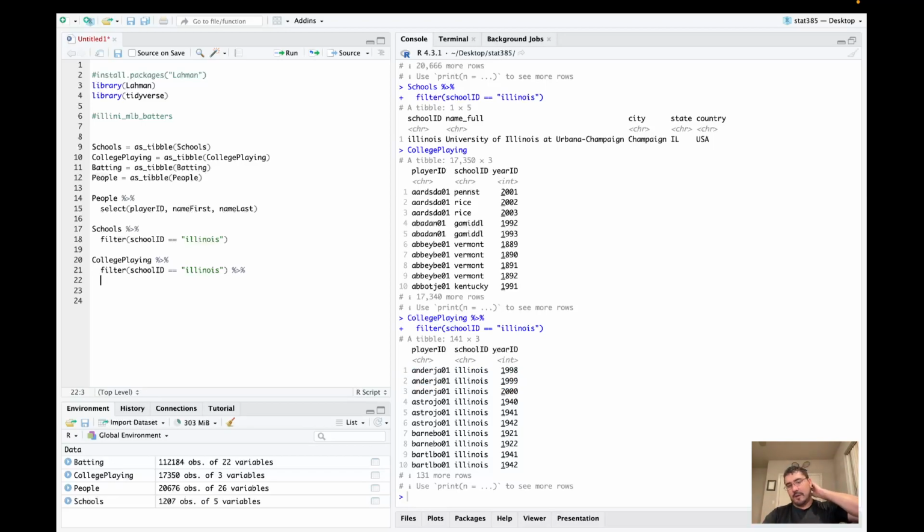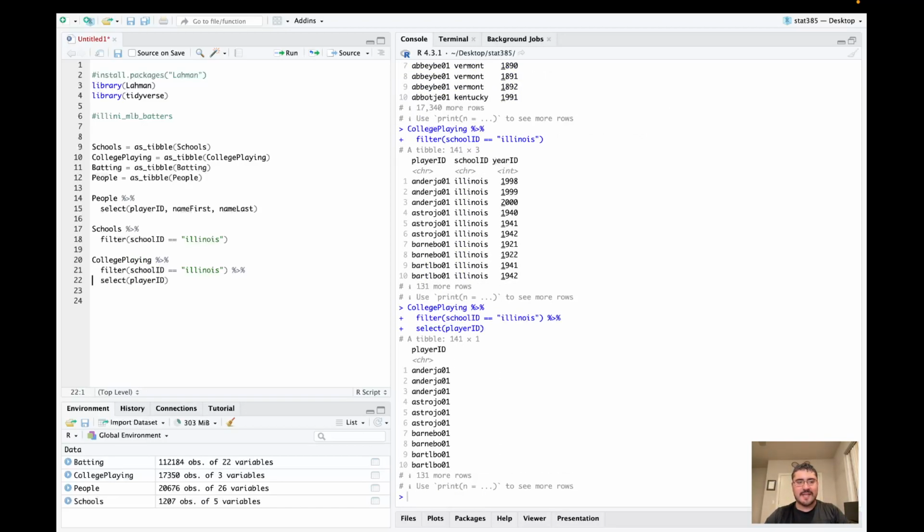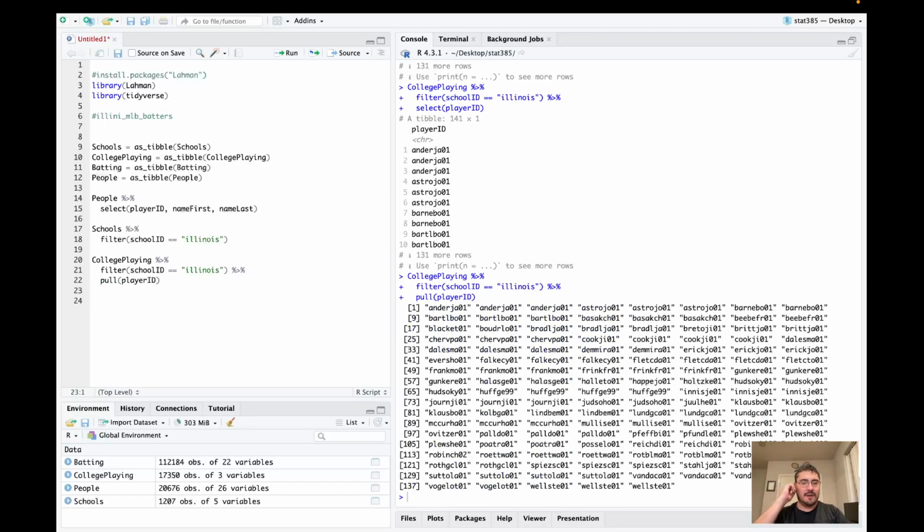So, okay, if I were to select the column player ID, that's going to keep this in the form of a tibble, which is not exactly what I want. So I want to actually pull the information out, and I can use this pull function. And so now I'm getting all the player IDs for all the people that played for Illinois at any point.